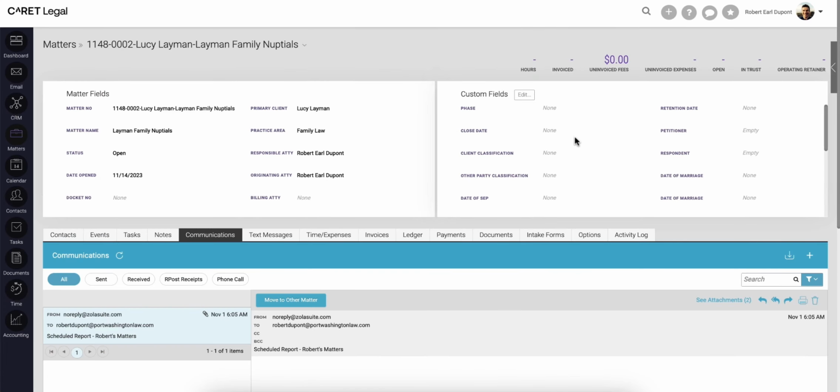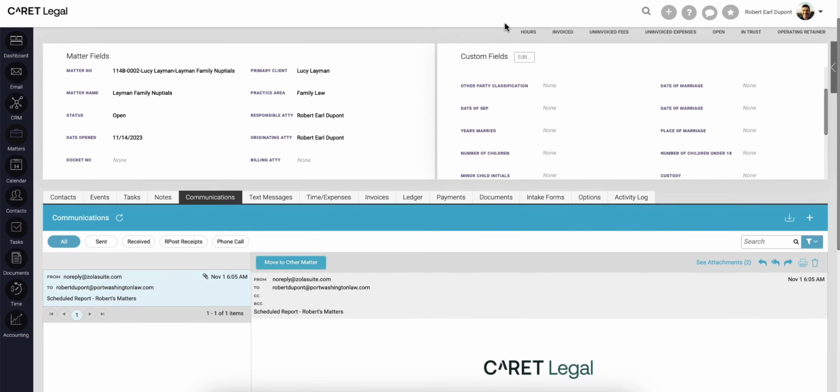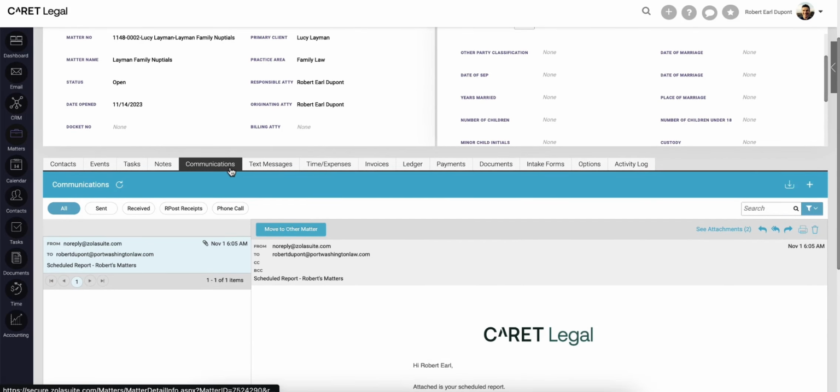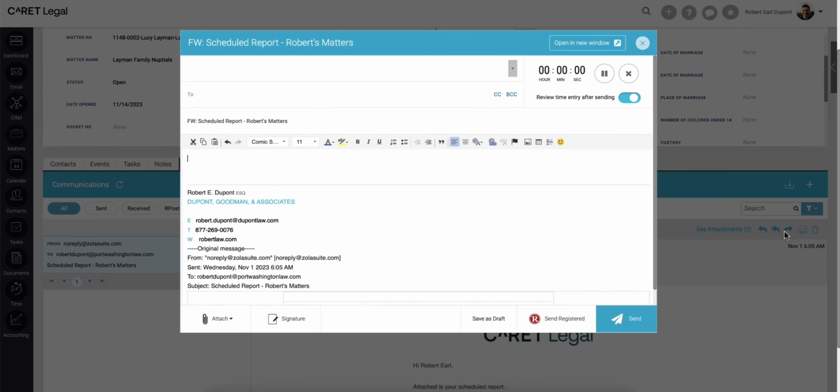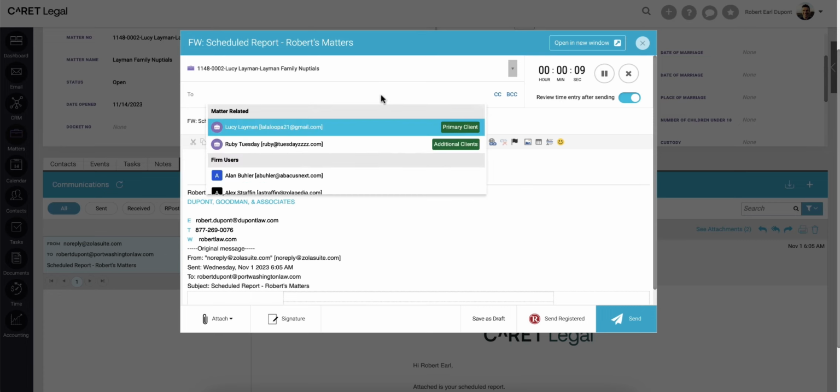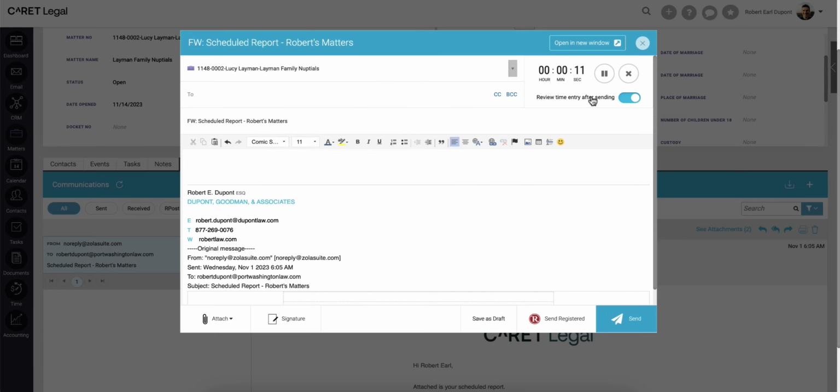In addition to your email inbox, your email correspondences that have been saved to a matter or lead can be found on the Communications tab. Here we have an email correspondence, and I can interact with this much like an inbox. On the top right corner, I'll have the opportunity to preview any document attachments. I'll also have reply and forward buttons so that I can interact with this message outside of the inbox. In completing one of these actions, this will open up that message just like it would if I was interacting with it from my inbox, including things like your matter-related contact selection, your billing timer, and your send options.